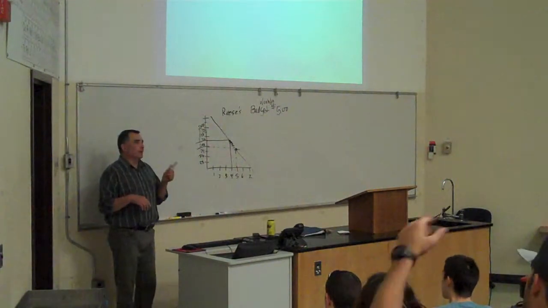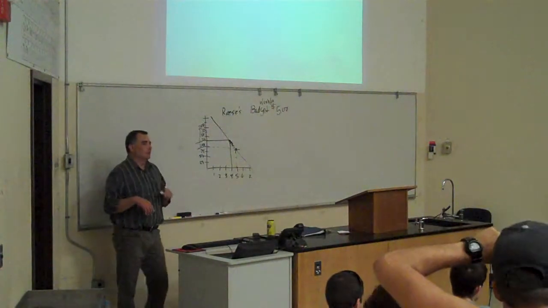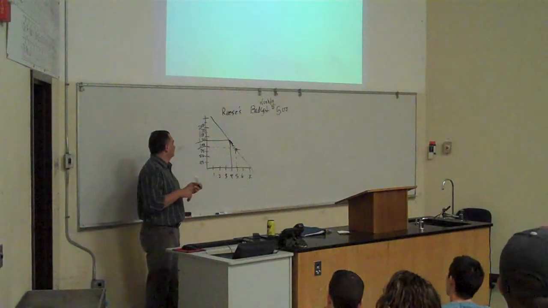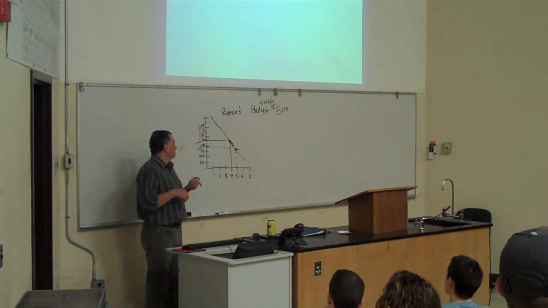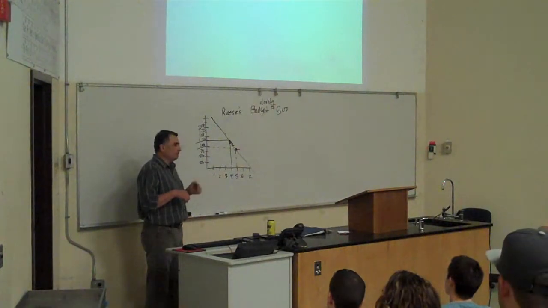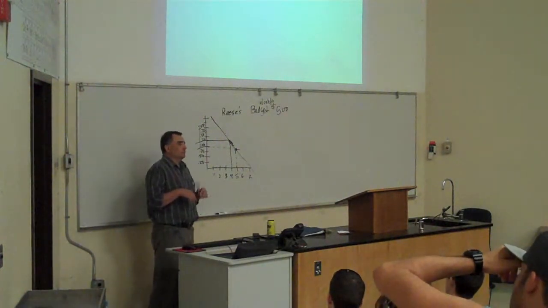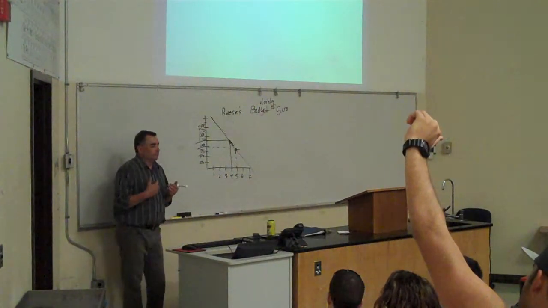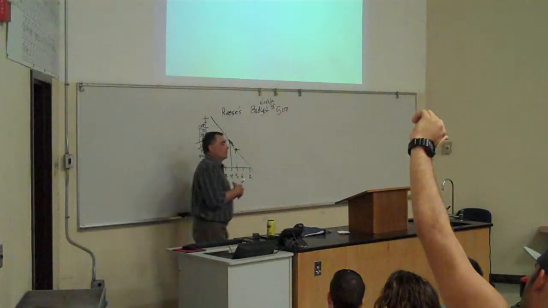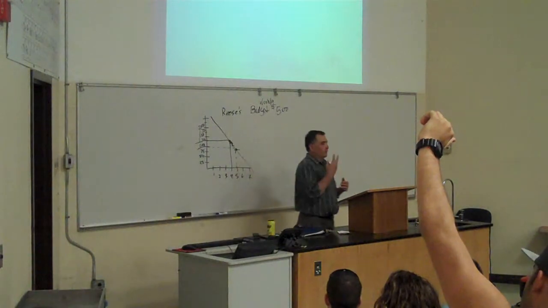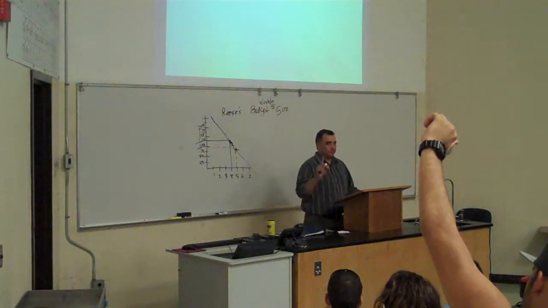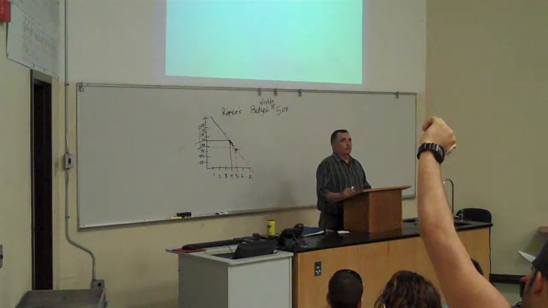I saw a hand. You're still, because of that dollar and a quarter, demanding less. You just have a $5 budget. I don't get where your demand didn't go. Your demand did go down. You're only demanding four now because you only have a $5 budget. But no, I'm demanding the same as I was before, I can just afford four. My demand hasn't changed at all. You still want a six-pack, you can only afford a five-pack.